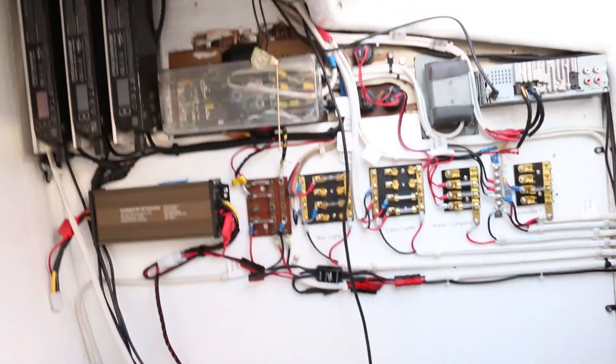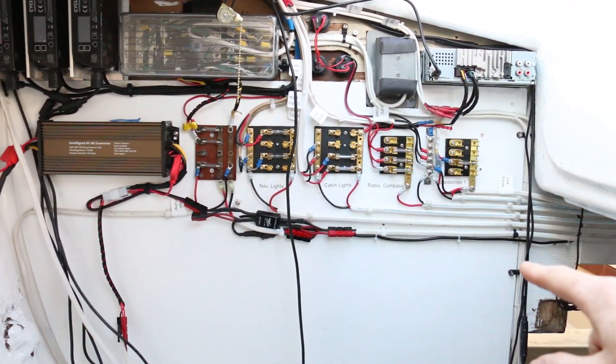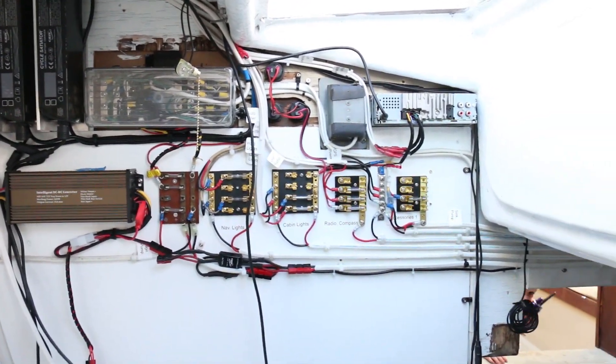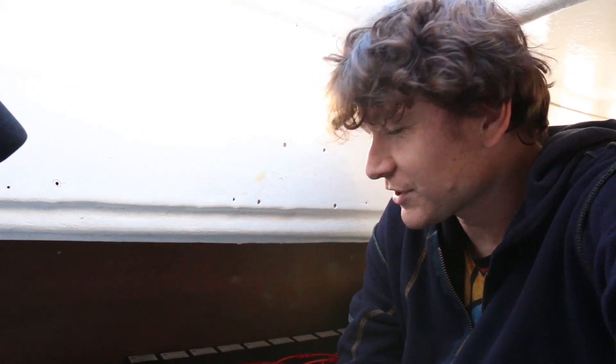I initially expected that this much battery would only give me about a 40-to-50-kilometer range based on what the diesel engine consumed. But it's actually giving me twice what I was expecting, so this 18-kilowatt-hour pack more than meets all of our needs. This is the current electrical panel — mostly a 12-volt distribution network, but in the top left I've got three Satiator chargers. When I'm plugged into the marina or any place with an outlet, I'm able to charge the batteries at just over one kilowatt. They're 360 watts each, which can fully charge this battery bank from flat in about 18 hours. There's no reason we couldn't add more Satiators, but one kilowatt seemed like an appropriate amount of charge current for now.